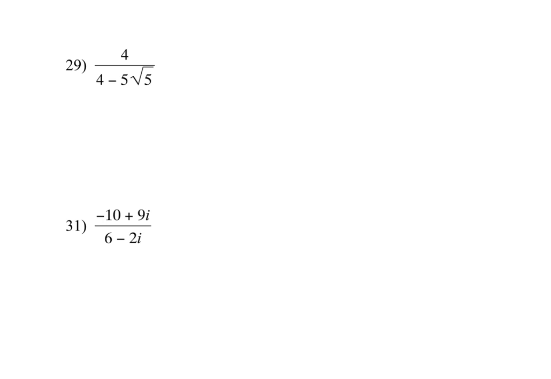So for this one right here, I'm going to use the 4 and the 5 square root of 5. But instead of a minus in there, I'm going to use a plus. And I'm going to do that to the top and to the bottom. All right. On the top, I'm just going to distribute 4 times 4. That gives me 16. And then 4 times 5 square root of 5 gives me 20 square root of 5.